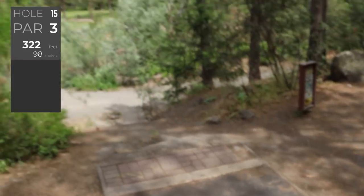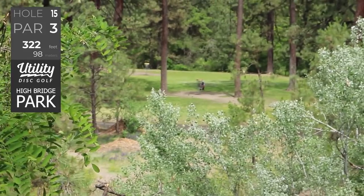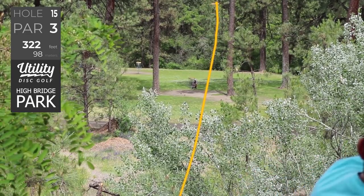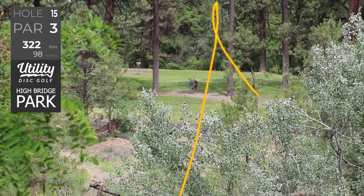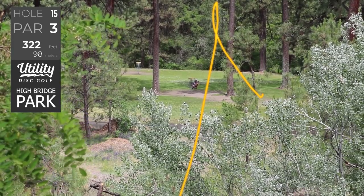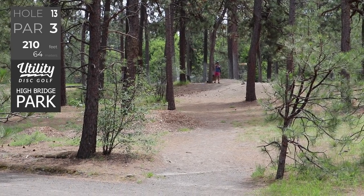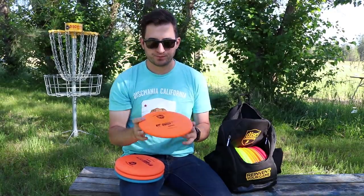Starting off with drives, the P1X is going to be a really good disc for straight shots and left-to-right Anhyzer shots. The disc does not have a whole lot of fade, so once it finds the angle that it wants to fly on, it's going to hold that angle for the entire flight, whether it be a hyzer, an Anhyzer, or flat. For me, I had to throw it on a slight hyzer in order to get the disc to pop to flat, and then once it got flat, the thing would just go dead straight.